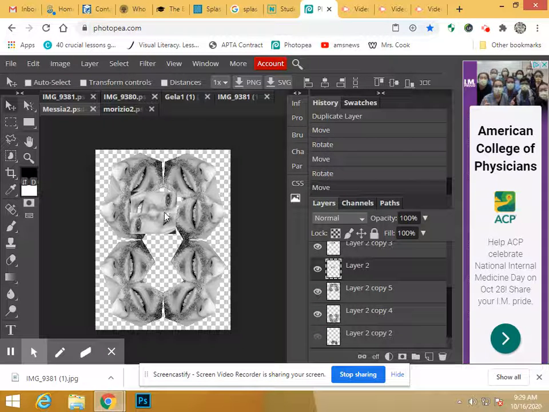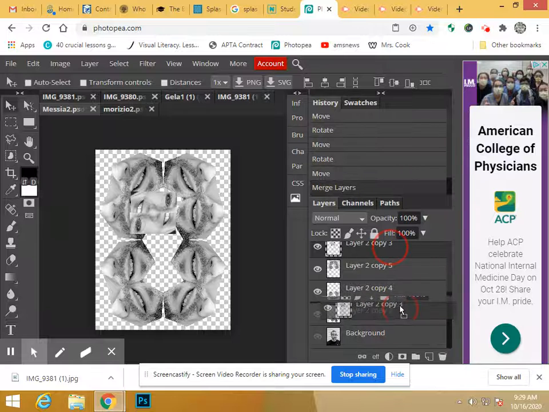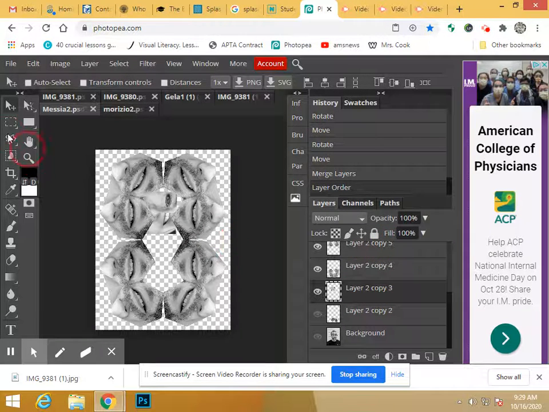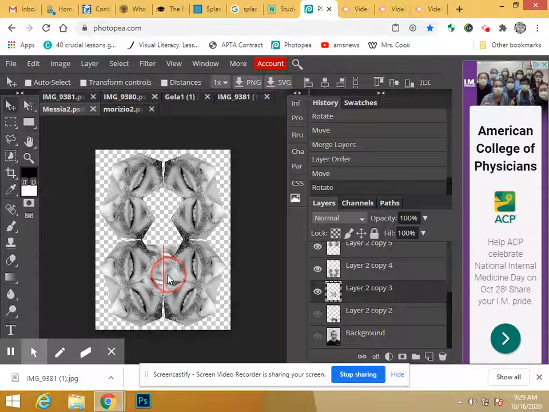Now, right now, Miss Maurizio's face, her selection is in front of Mr. Messia's. I actually want it to be behind. So I'm going to take these two layers, and let's say I'm happy with those. I'm actually going to merge them right now, so it makes my life a little bit easier. I'm going to pull it behind Mr. Messia's, okay? And then I can pull this down to here. Now, because of the size of this space, I can't see much of Miss Maurizio's face. I might actually rotate this 90 degrees. That actually kind of works right there.